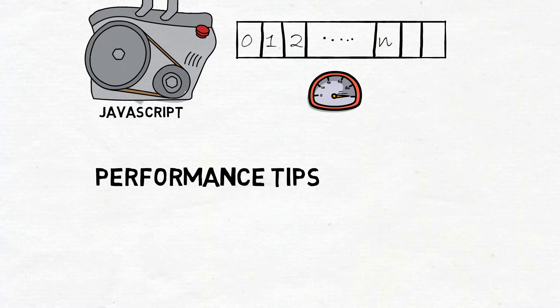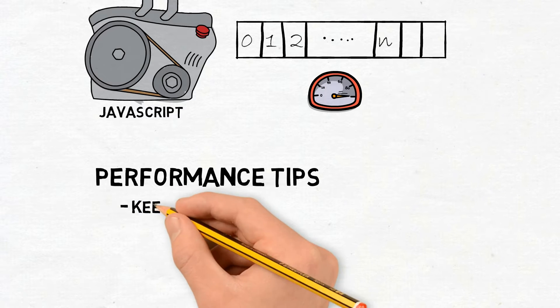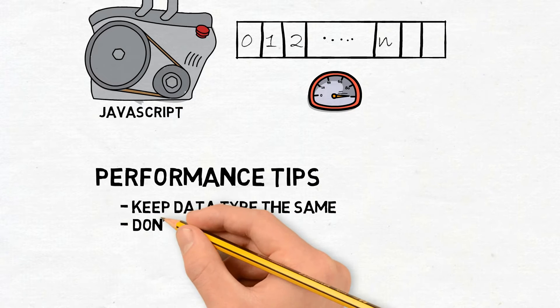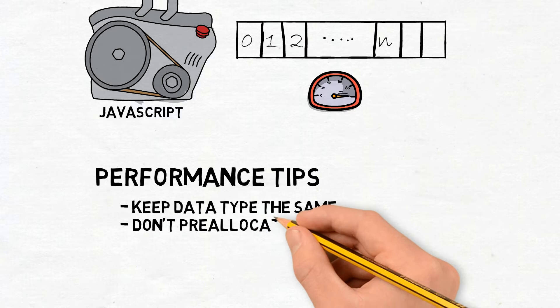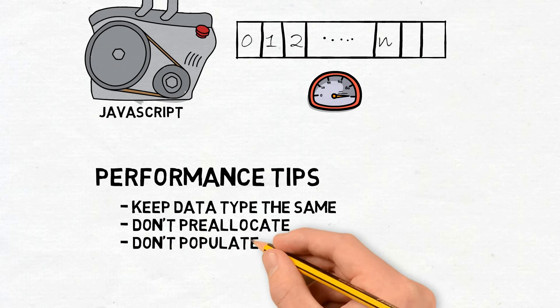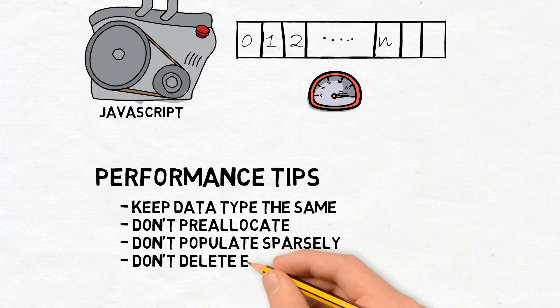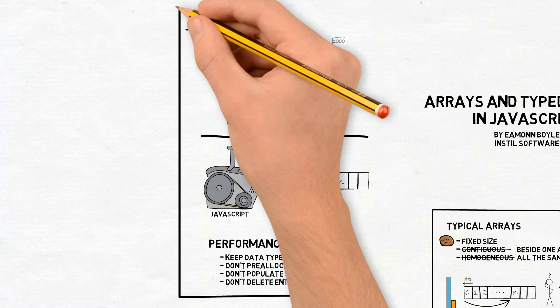So this is something you can actually do in your JavaScript code today if you wanted to optimize, if you have blocks of code that are using arrays, is to treat your arrays in certain ways. So don't put different kinds of data in your arrays. Keep the objects the same and you'll not get penalized. Don't pre-allocate arrays because that's not as efficient as just adding items to it. Don't populate them sparsely or delete items and things like that. Those are some of the ways that you can make your array behavior more efficient in JavaScript.